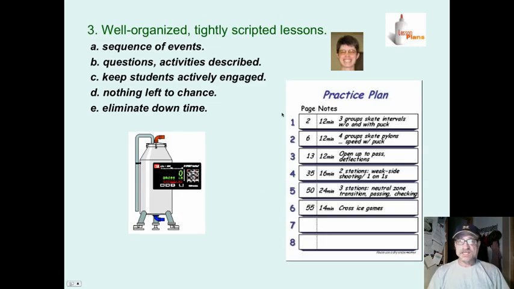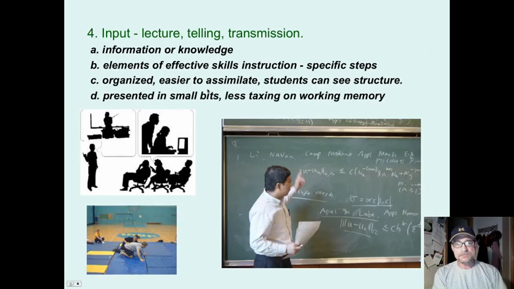The third, in direct instruction, there are tightly scripted lessons that are well organized. Now, I think lesson plans need to be well organized, but not tightly scripted. In this direct instruction lesson plan, a sequence of events, questions, and activities are described. You keep students actively engaged. Nothing is left to chance. You eliminate any downtime. Now, I am a big fan. It is important that you include your questions in your lesson plans, but it has to be flexible. You cannot follow a script exactly.